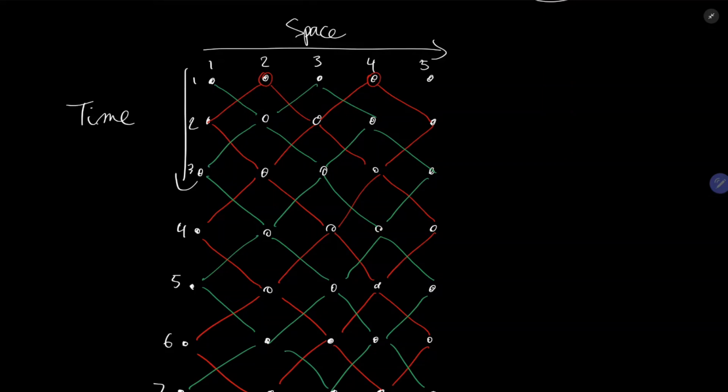Of course, the fox can only move forward in time, so we can represent this path by little arrows that are always going in the downward direction, like this. Now let's imagine that the fox starts from the hole number 2 or number 4. What is obvious is that the fox can only navigate on the red grid. What you can see is that the red and the green grids are completely independent. If the fox starts from a hole that is an odd number, it will only be involved on the green grid.